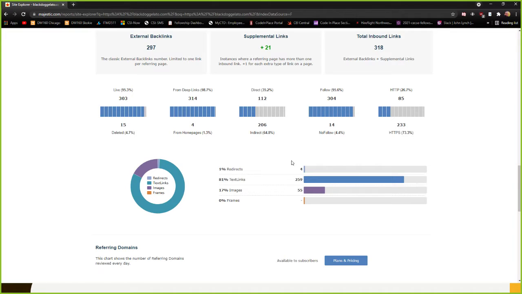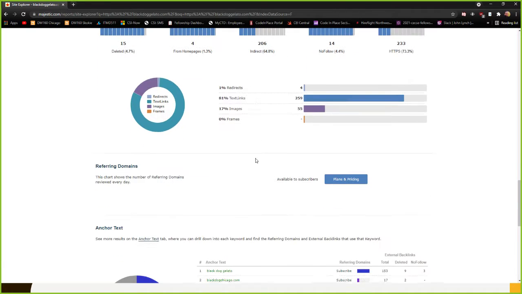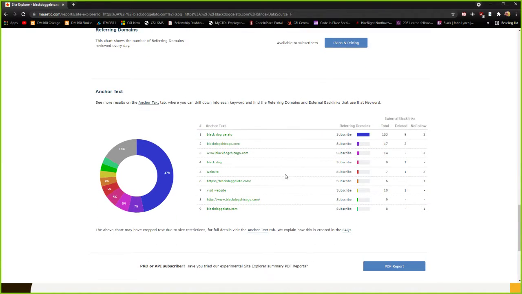So this might be helpful. Let's just say that you're a photography group. You might want to have more backlinks on the images to show off your images and things like that. But of course, text links are probably going to be the majority of the links, and we'll get into why that's the case a bit later. Essentially, this is a nice breakdown of how it all works.